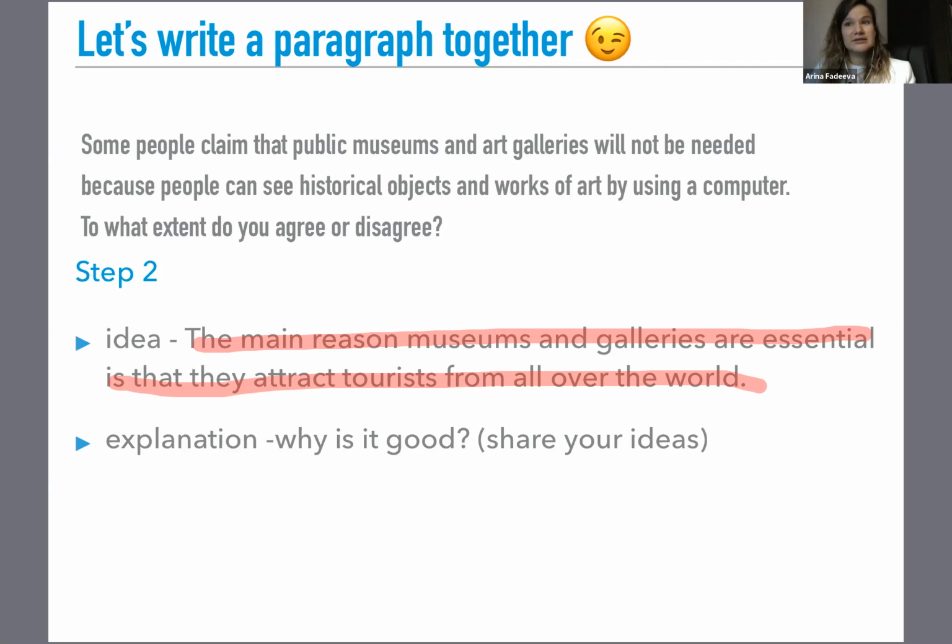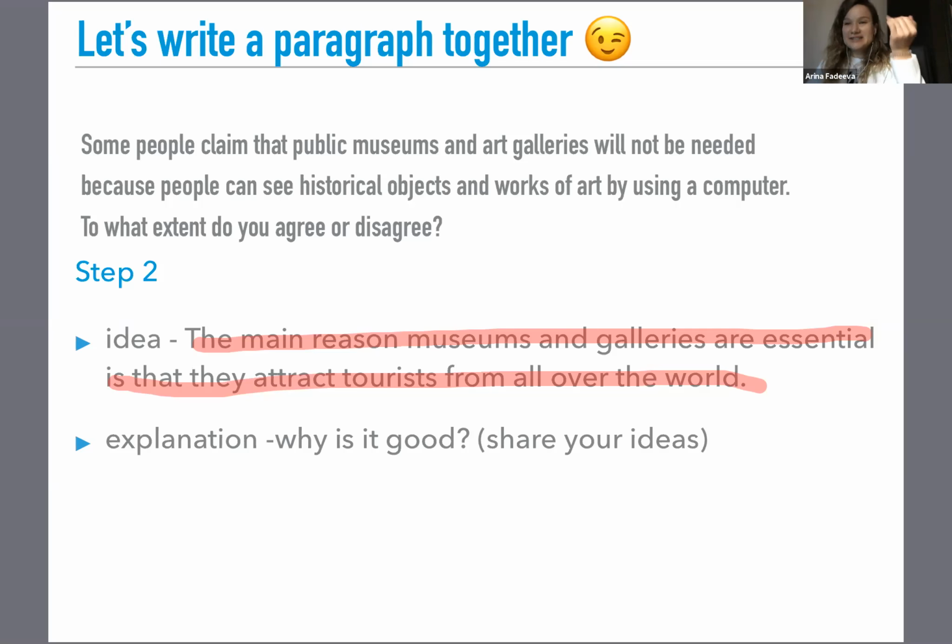There could be another reason, absolutely. To learn history, to, I don't know, to have fun. So what are your ideas? As an example, I would write about attracting tourists, and it's easier for you to explain because we're speaking about travel blogging, and I want to focus on tourists here. Yes, because we're traveling, we're making videos about museums, art galleries, transportation, reasons to move or not to move somewhere. That's why I've decided to come up with attracting tourists.